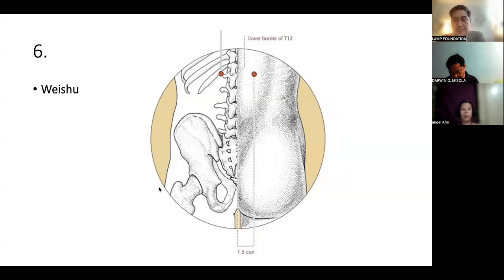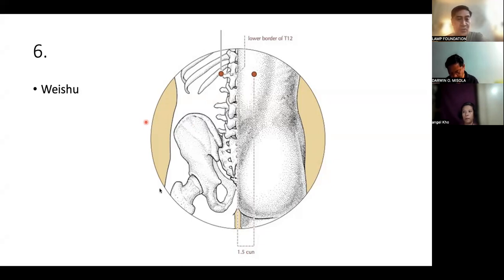Ma'am Angel. Wei-shu po, Doc, is bladder 21, Back-Shu point of the stomach, thoracic 12 po siya, Doc. Okay. So, a very good clue is T12-21. Nagets nyo? O, T12, tapos ano? Baliktaran. So bakit siya tinawag na thoracic? Let me go back to my question earlier. Because nakikita nyo, sa ribs siya. Diba? Sa ribs, pertaining to the thorax. Kaya tinawag na thoracic yan.